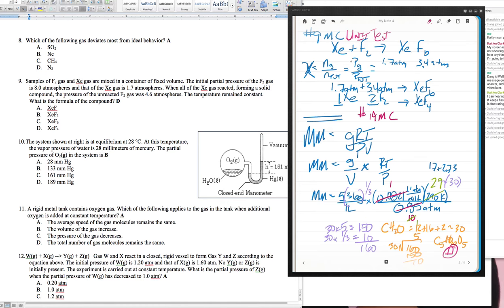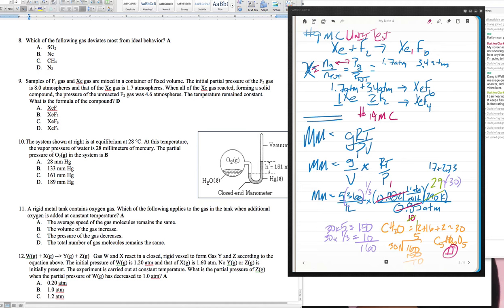So we had xenon plus fluorine gas gives us some compound of xenon plus fluorine. And the options in the multiple choice, there is no subscript for xenon. So we know that whatever xenon is, it's a 1. And then we've got some subscript for fluorine as far as it's in the compound. Mole fraction is equal to the moles of the gas over the total moles, which is the same thing as the partial pressure of the gas over the total pressure. So the moles of the gas and the pressure of the gas are directly related. They're almost the same thing. And for our purposes, they're going to be.